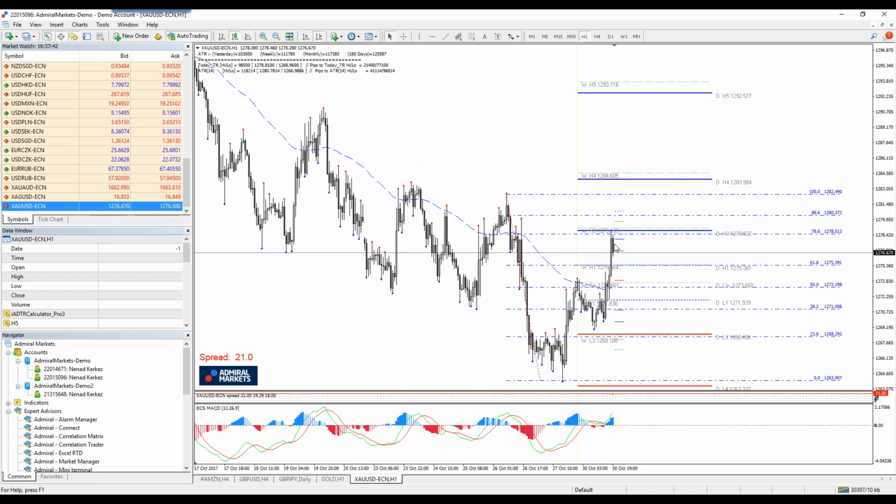You see, it's rejecting where I predicted, and yes, definitely that was the level. So all of these guys' setups, as I say, are for today, tomorrow, and sometimes the day after tomorrow. So treat those as they are. But if this keeps being strong, I think it could reject more to the downside. But watch these Camarilla pivots. I always do, guys, analysis and trading with my Camarilla pivots.